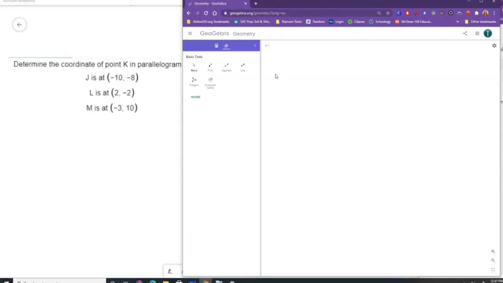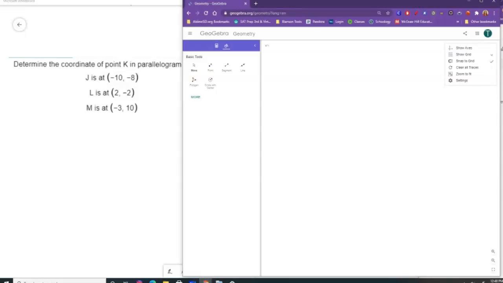All right, so there are a couple of things. Again, you just want to make sure you're in the geometry for GeoGebra. It typically will open up on a blank screen. You can switch over to the little settings grid on the side. If you want to sign in with Google, especially with your Aldine credentials, it'll save your work.